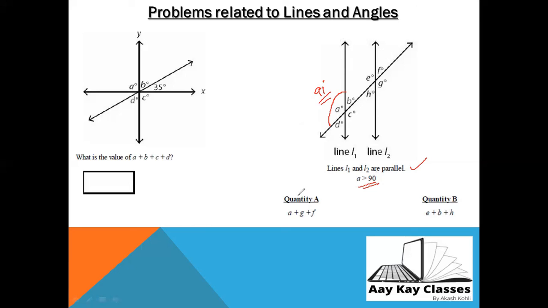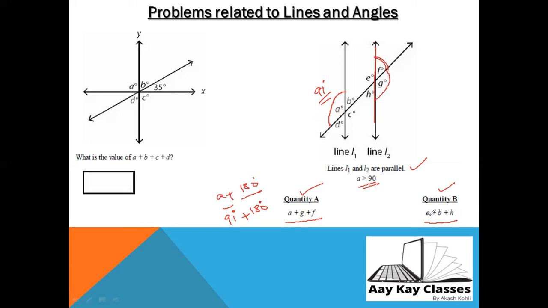So I have to find which quantity is greater, quantity A or quantity B. So A, G, and F, E, B, and H. All right. So let's discuss and find some relations between A, G, and F. Please note down where is A. This is A. This is G, and this is F. So what I can say, this is a straight line. This is a linear pair. So I can say that A plus 180. So this is A plus 180 and I take A as 91. So this is 91 degrees plus 180 degrees. That's it. I'm not writing anything else or even adding it up.